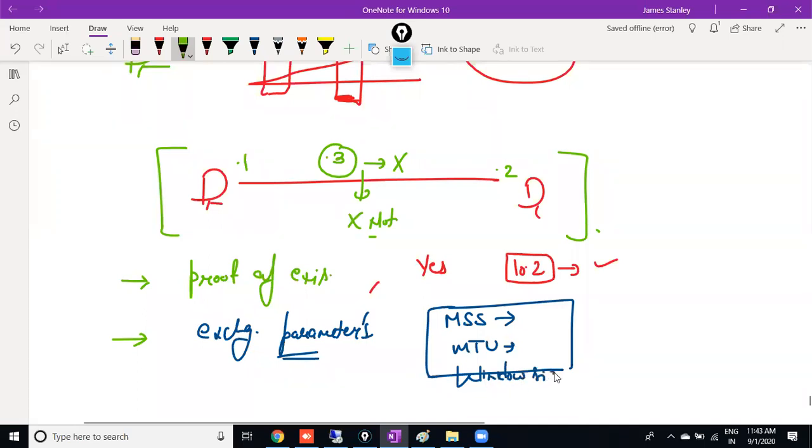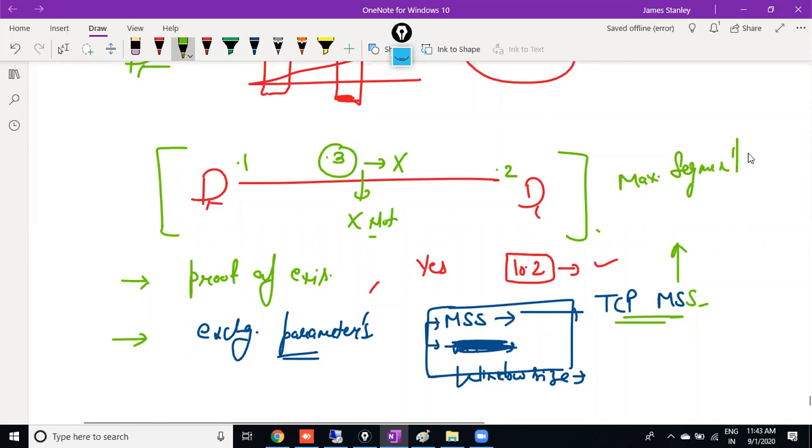These are almost the same; compared to MTU, for TCP we use MSS. This is your TCP MSS. MSS is the maximum segment size.